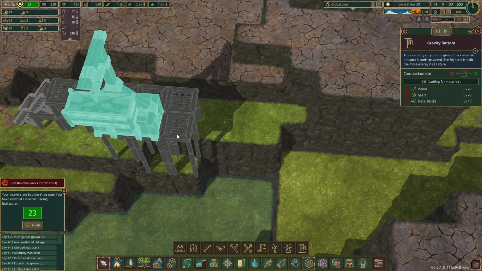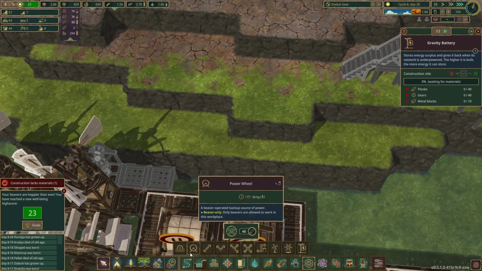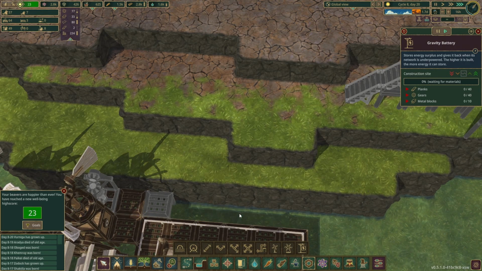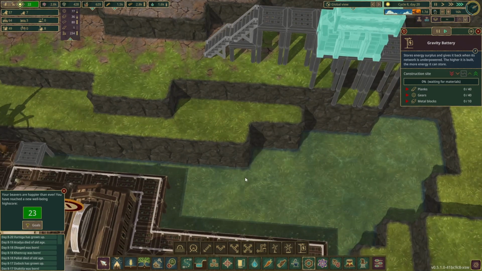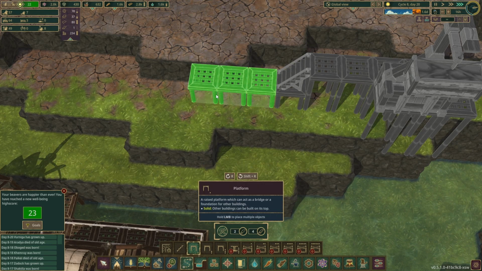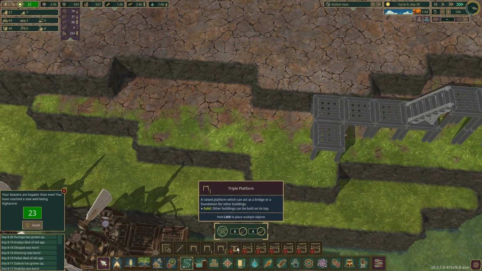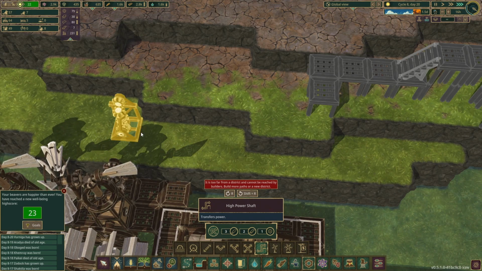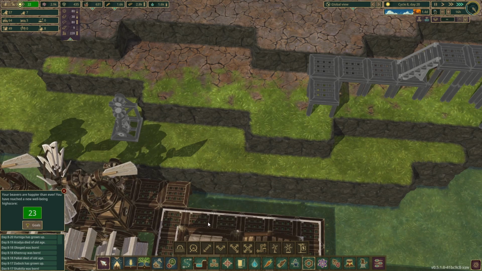The other ones will be connected because I built them next to each other. So I just need to get this shaft to the first one. And I must not block myself from getting there. So maybe I just keep it on the one platform high, something like this, and go with this one. Like that.